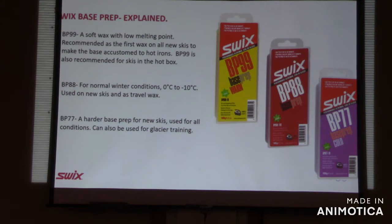I put this slide in here to explain the base prep line a little bit, because people get a little confused with how to use these waxes. BP99 is a soft wax with a low melting point. It's really recommended as a first wax on new skis. When you're trying to get some wax into skis to protect them, it's a lot easier to work with than the harder waxes. It's also really good for use in a thermal bag or a hot box because of the low melting point.